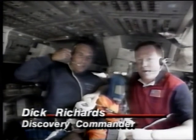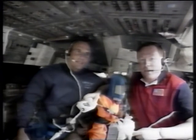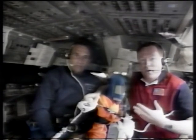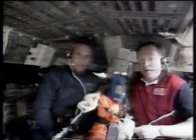I have to say something about the primary payload for STS-64, the light experiment. It's a potential for a real advancement to add to our inventory of spacecraft in low Earth orbit. As you know, most of our spacecraft that we have up here are passive in nature. They essentially just take the light or the electromagnetic radiation radiated by the Earth and try to infer what the atmosphere is doing, particularly in the middle and upper atmosphere.